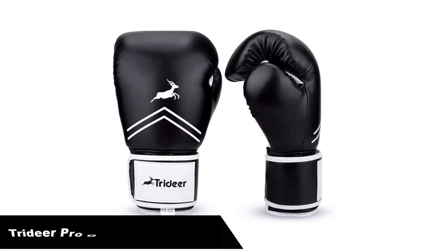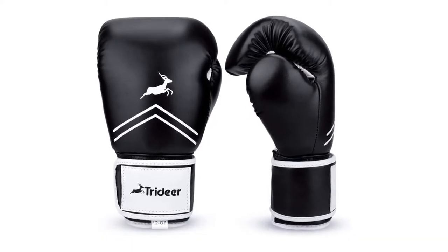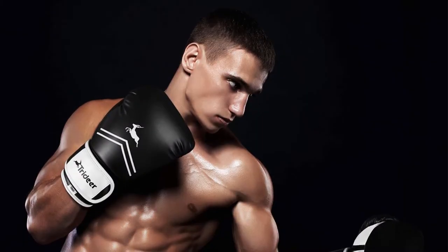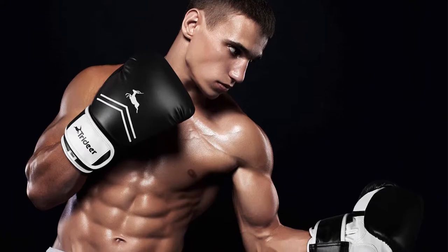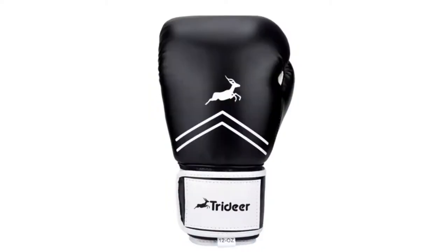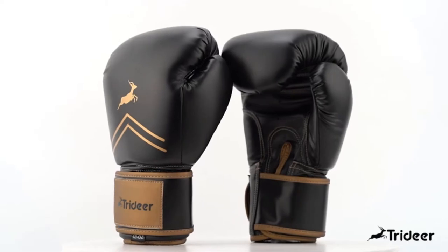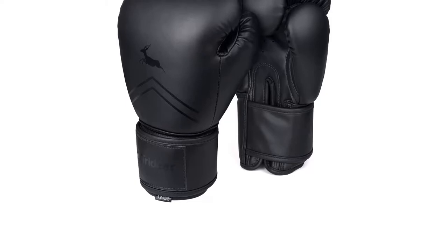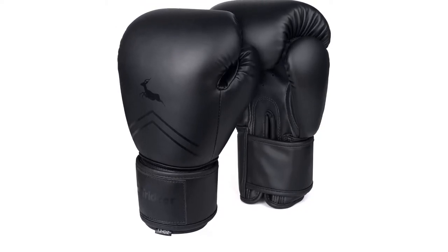Number 2. Our second best pick is the Tridia Pro-grade Boxing Gloves. These plush gloves will make you look like a pro. The curved faux leather design packs two layers of padding to absorb your blows during different exercises on the heavy bags or with mitts. Use the hook and loop closures to quickly remove your gloves for strength exercises like push-ups, squats, or burpees, then pull them back on in time for an unwrap punching interval. Plus, ventilated mesh paneling means you can get super sweaty during class without worrying about lingering odors.